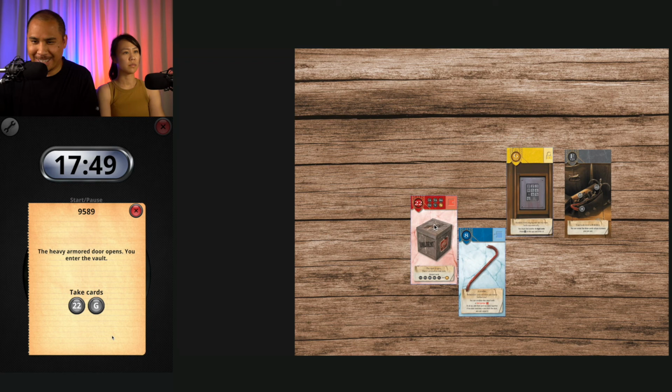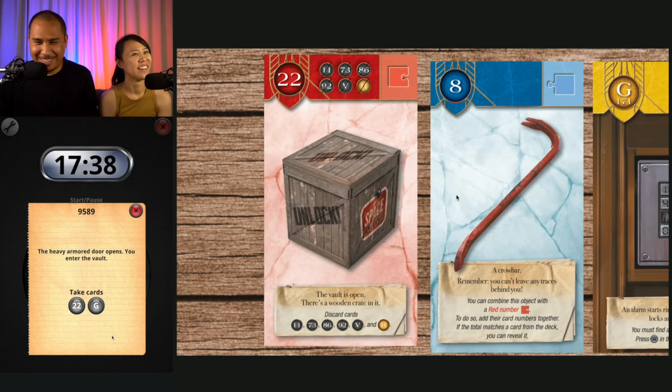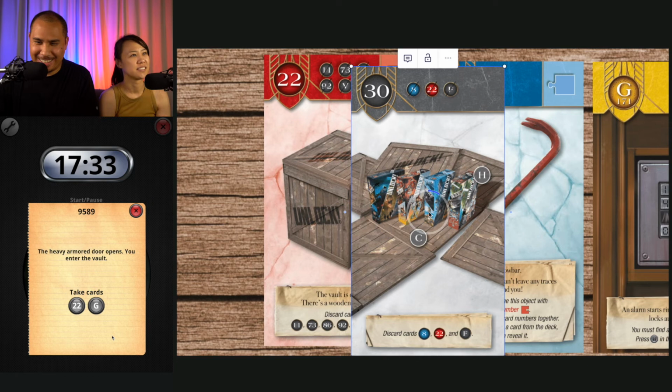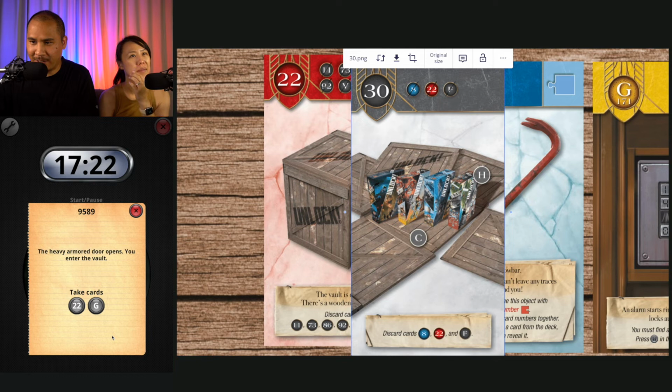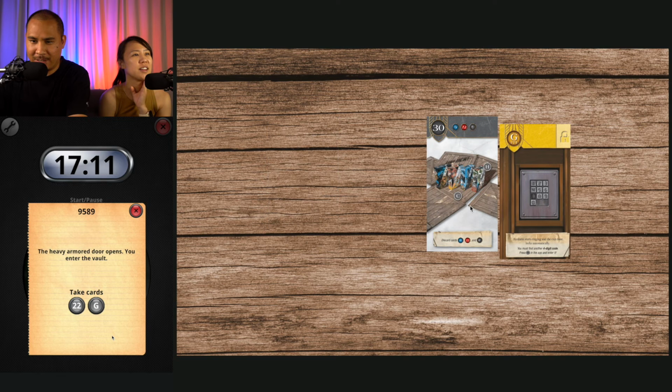There's a crate. A crowbar. Wonder what we do. 30. Add them together. Oh, look, okay. More games. So delete. Oh, 822F. I guess that's a way to say you want to continue. Now we got rid of F. 22F. Okay, and we need C and H.